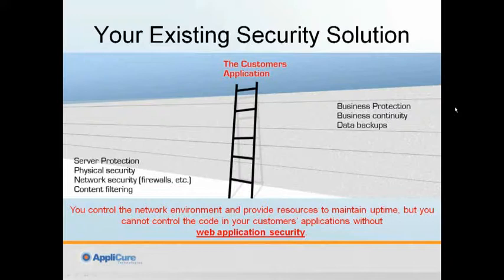And if they're poorly written applications or they do have vulnerabilities, hackers will find those either through bots or spiders or anything along those lines and be able to get in those applications and exploit those. That's why your customers may not know. A lot of those types of attacks are stealth-like attacks. They may not know that they're getting attacked, and you need to educate them on why they would need a web application firewall or web application security solution.